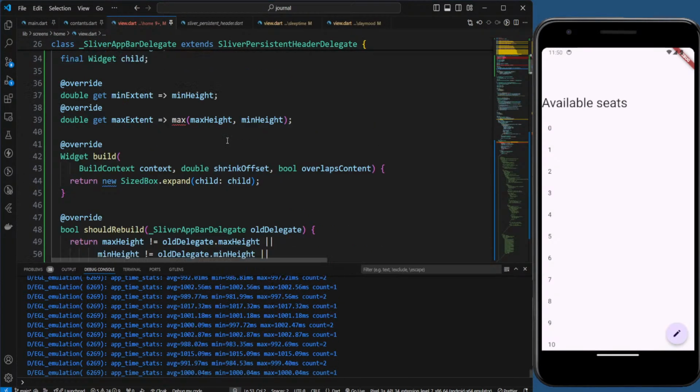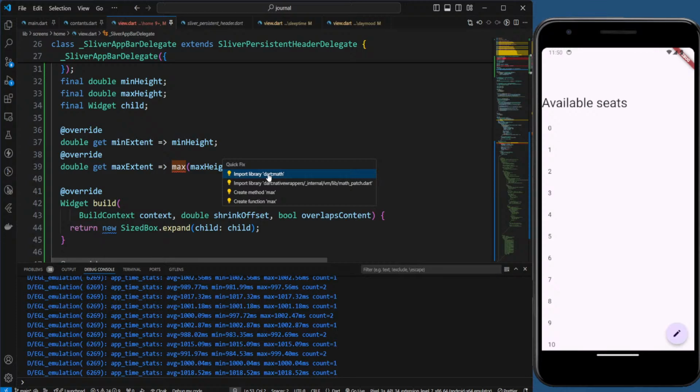Let's put this here, and I think we need the math.